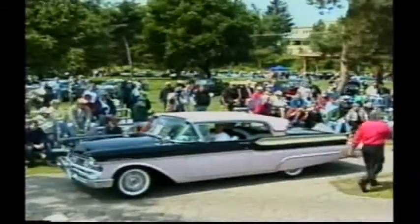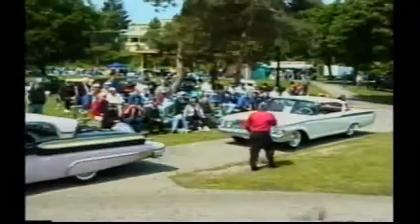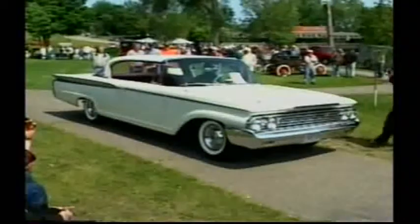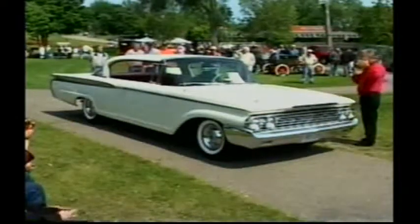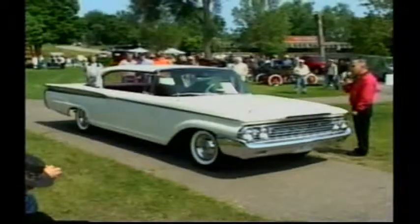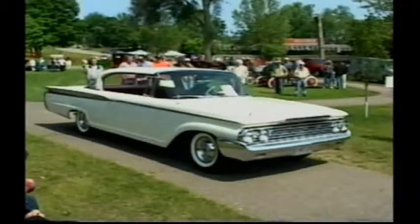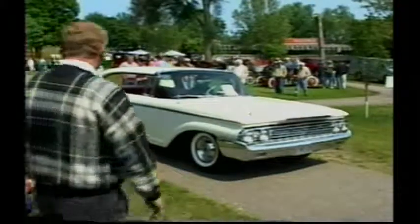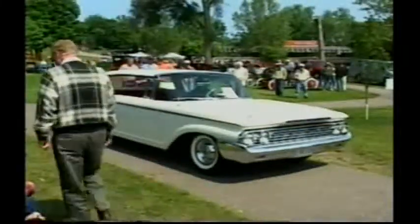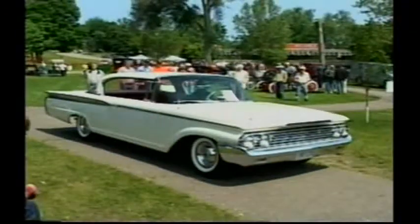This next one is a 1960 Monarch. Don't pull ahead, Harry. Just leave it there for a second. This is a 60 Monarch Lucerne. This is a two-door hardtop, which, of course, is very similar to our Mercury version in America. This is Joe Romanowski of Windsor, Ontario, Canada. Joe, it's gorgeous. Now, you might ask, why did Ford make Mercuries and Monarchs? Well, it was the way they had decided to market in Canada.